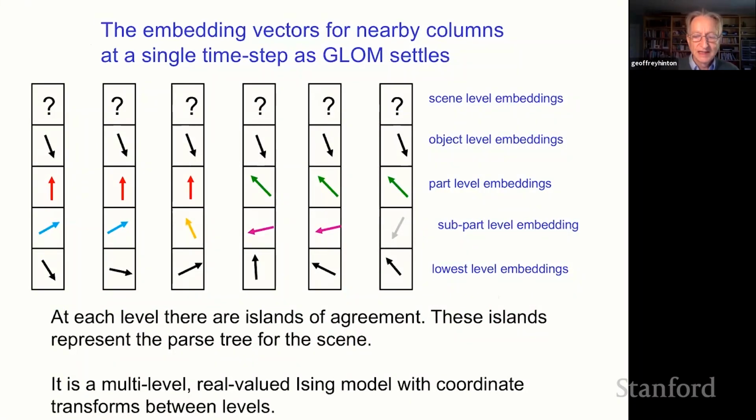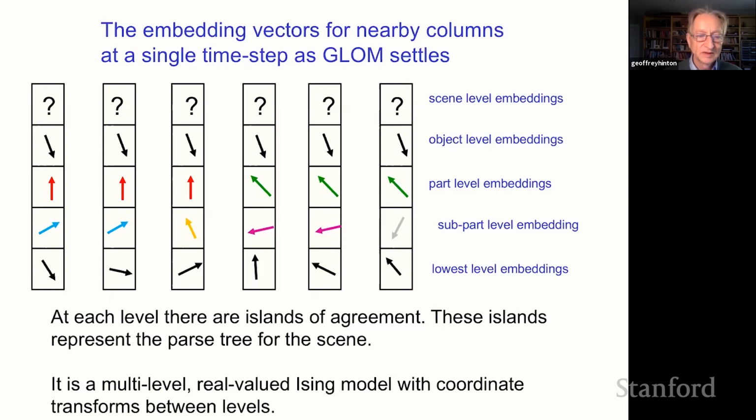So here's a little picture. If you had a one-dimensional row of patches, these are the columns for the patches. And you'd have something like a convolutional neural net as a front end. And then after the front end, you produce your lowest level embeddings that say what's going on in each particular patch. And so that bottom layer of black arrows, they're all different. Of course, these embeddings are thousands of dimensions, maybe hundreds of thousands in a brain. And so a two-dimensional vector isn't right, but at least I can represent where the two vectors are the same by using the orientation. So at the lowest level, all the patches will have different representations.